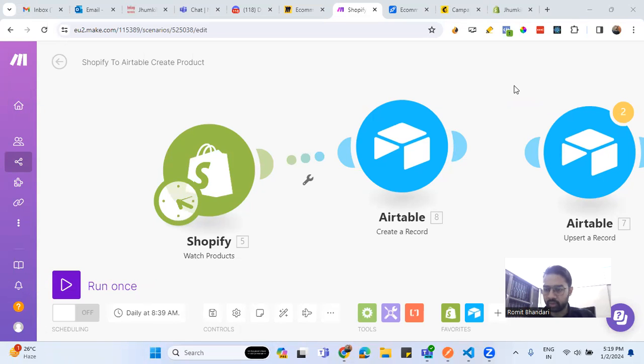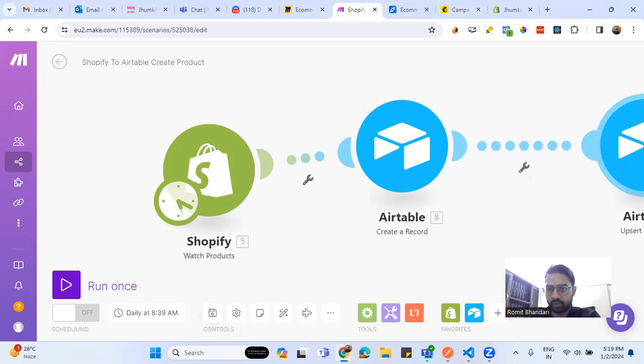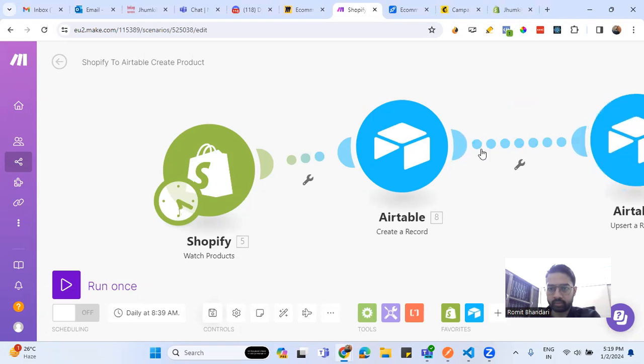And what we'll be doing is automating this process where, as a product gets created in Shopify, it will get exported to Airtable directly via this automation, which we have created in Make. So the steps involved are here.